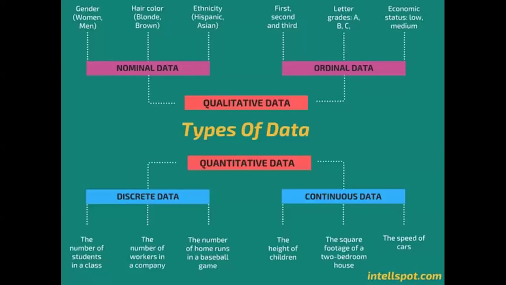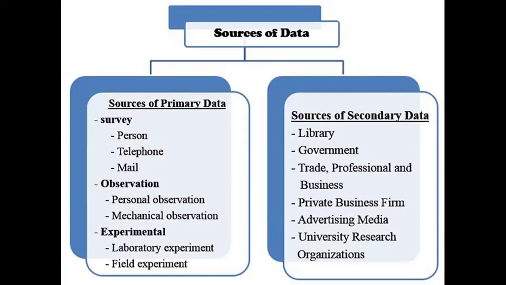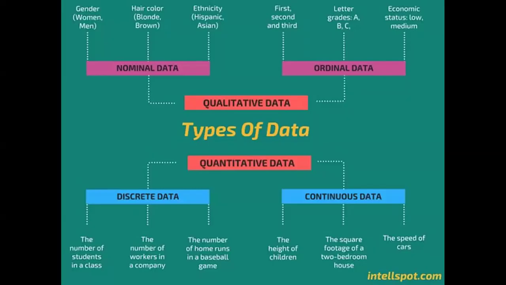Next, another thing, as we have discussed, this one is the sources of data. We have to please clearly distinguish these things. Sources of data is something else, and types of data is something else. One thing we need to understand about the types of data, as we have discussed earlier, is that there are different kinds of research. The main thing is the basis of categorization. And with the change in the basis of categorization, the types of research vary. Same is the case with data.